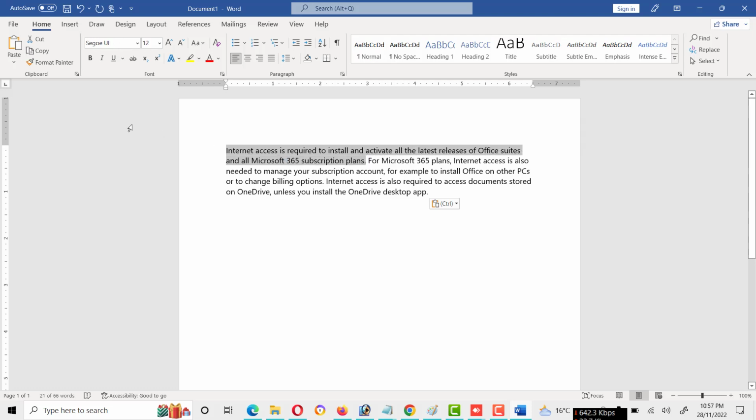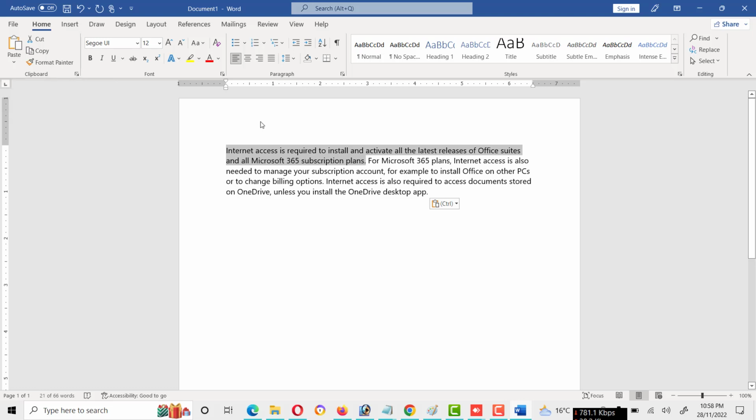Okay friends, on the Home menu you will also see the options cut, copy, and paste. Cut, here you will see a scissor-like icon, it means cut, and copy means the same document, and then paste means we can paste to the required place.